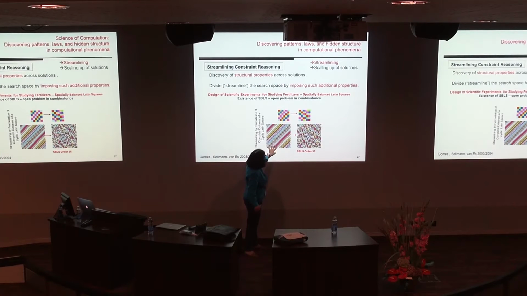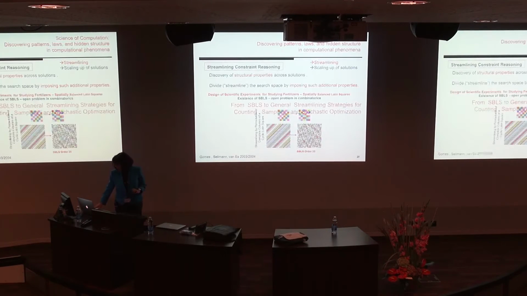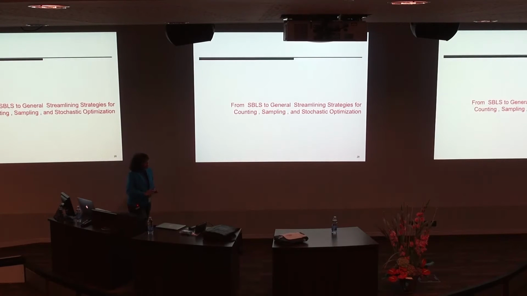This is by assuming that I can permute the columns of a particular square. This is just by permutation of columns. I can actually produce a bigger one. But more important, this allowed us to think really in big terms. And what do I mean by big terms? Because we had this notion, oh, I did streamlining reasoning. It was a good idea.